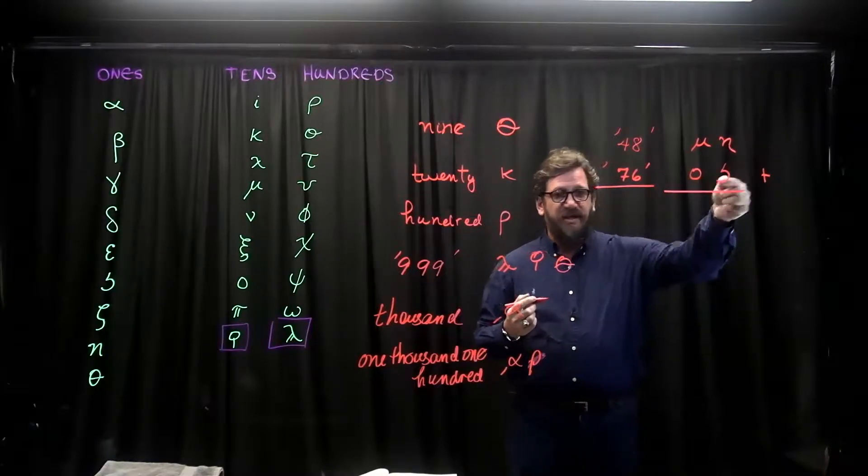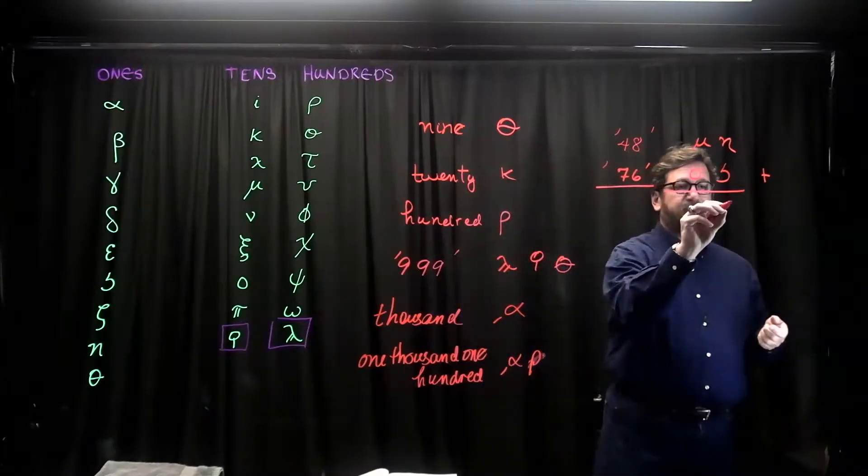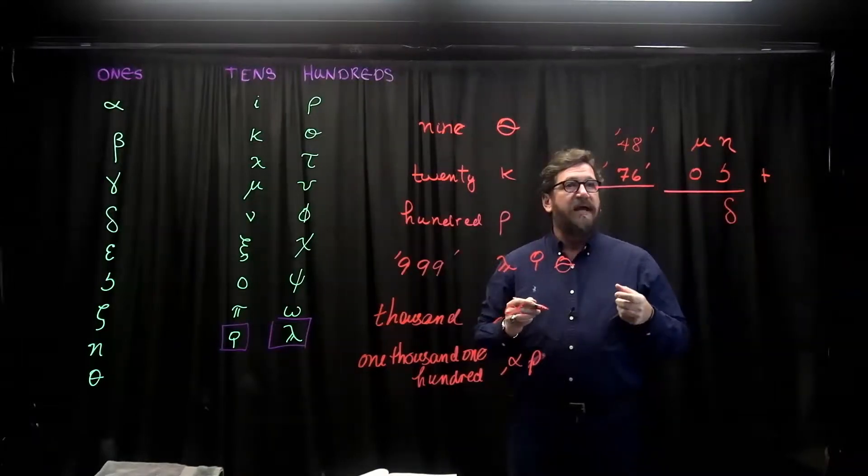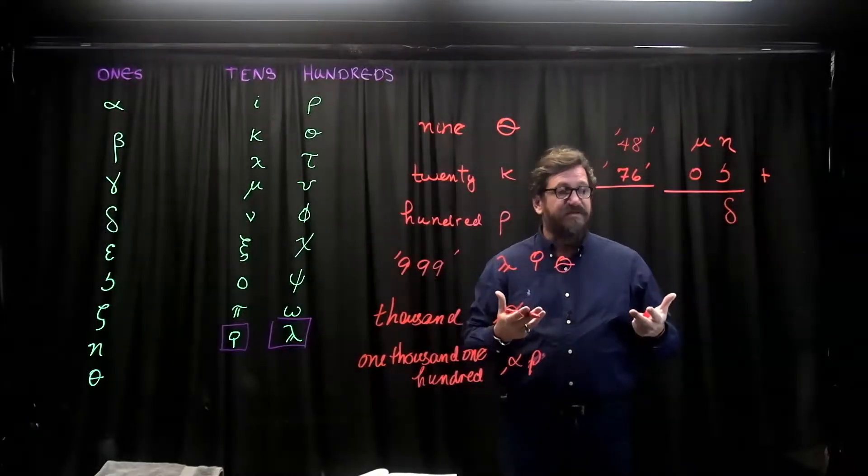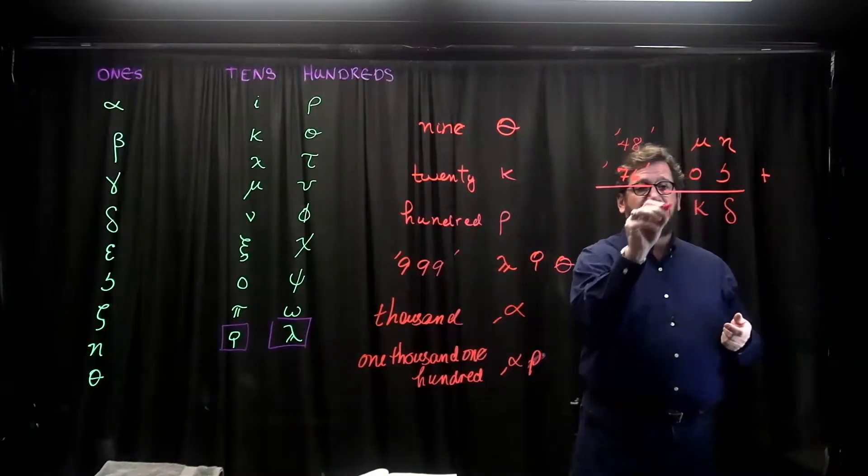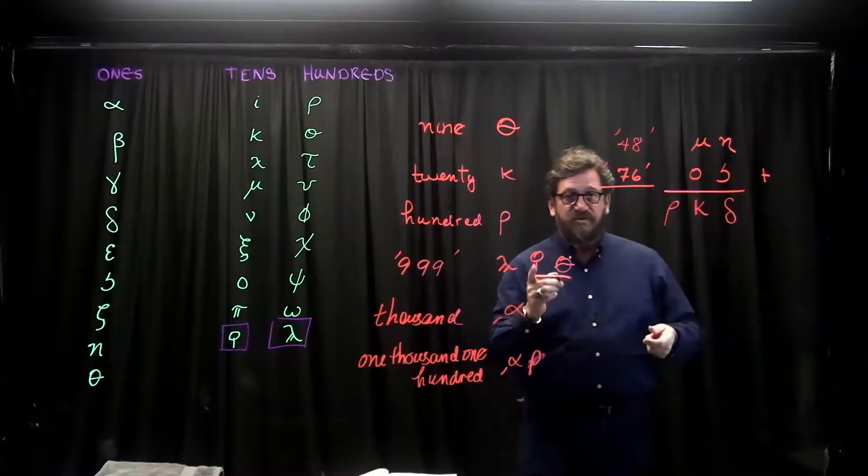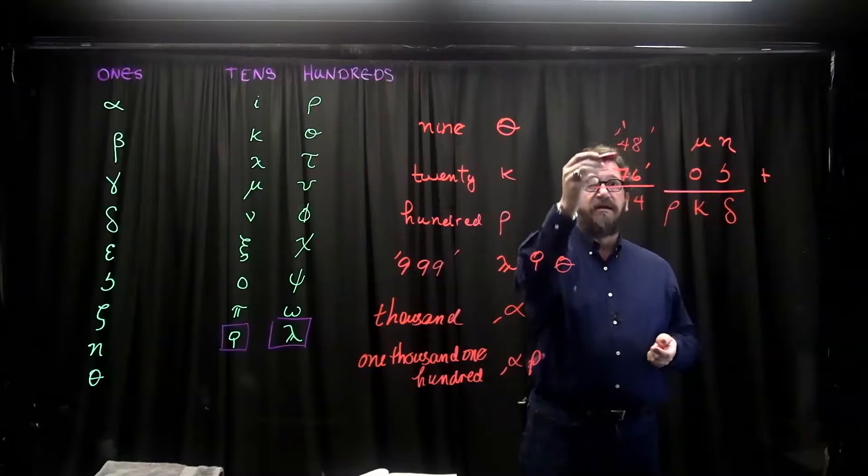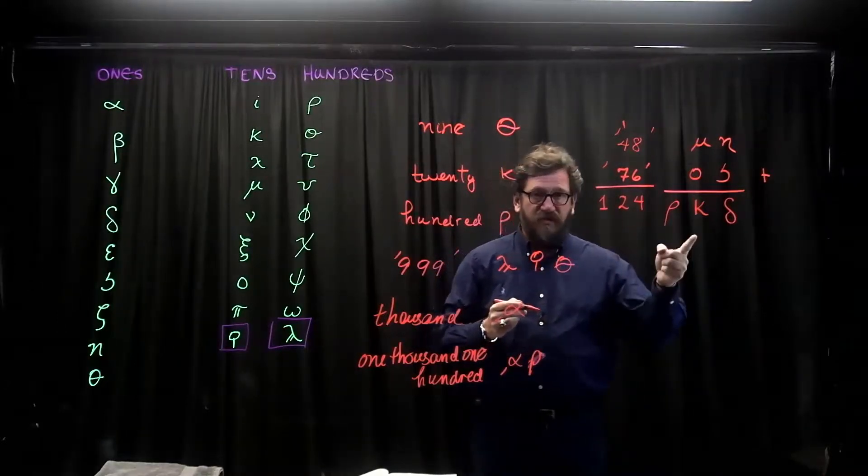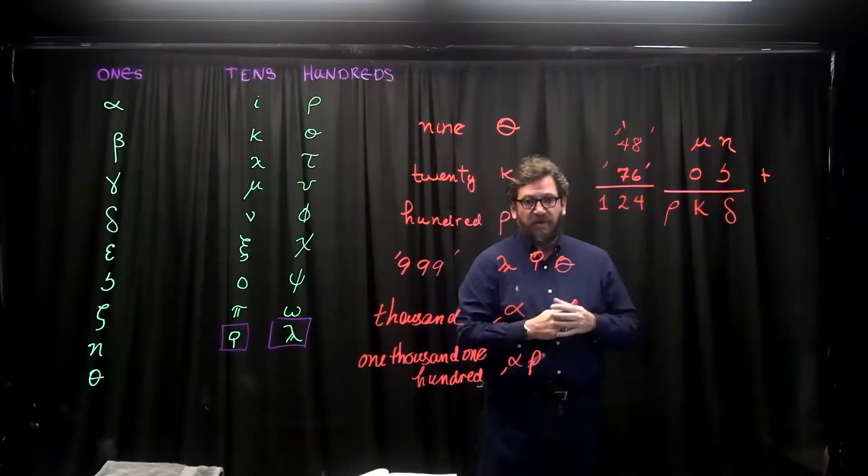And I simply want to add. Because the Greeks have this sophistication of keeping tens separate from ones, and they're written in an order, I can now come back and do addition. And I can think to myself, eight and six is more than 10. So how much more than 10 is it? Well, it's four more than 10. So that's delta. So I put a delta here. Now I'm going to add mu and omega. And mu and omega would give me basically 11, 11 tens. I add one to make 12 tens. So I'm going to represent two tens, which is kappa. And then I have to represent the hundred that would be carried over. So rho, kappa, delta would be the answer. And that would be the same as trying to express what we say, which is four, carry the one, 11 and one makes 12, put down a two and bring the one over. So when we say 124, the Greeks would write down rho, kappa, delta, and they'd move on. And they're good to go.